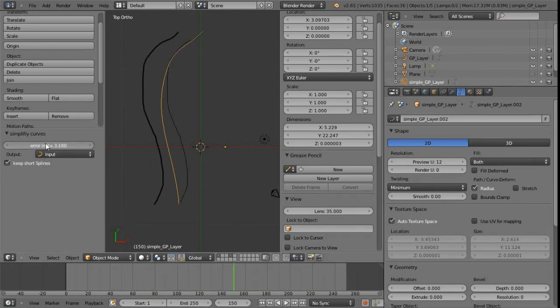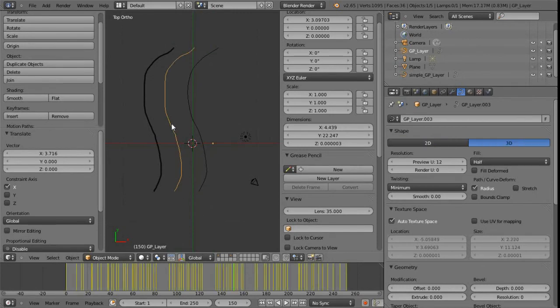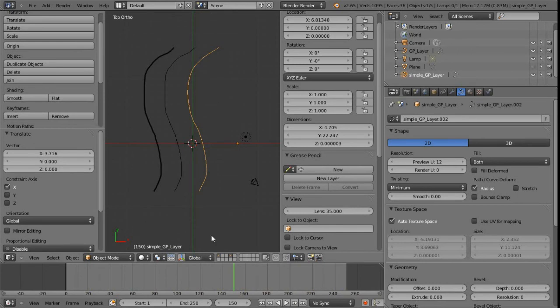But I'm just going to hold shift to do it slightly until I feel like the general gist of what was drawn with the curve is maintained, and that looks fine to me. I'm now just going to press G to move that out of the way slightly. So now we've got this simplified GP layer that it's created. It's created all these keyframes that we don't really need, but the simplification, because it's duplicated without the keyframe, so I didn't need to delete any of those.